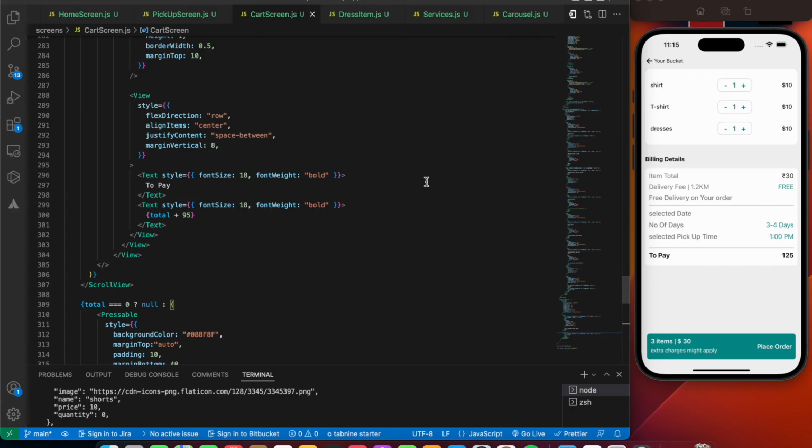So I think that's it for this video. In the next session we will be initializing a backend, storing all of the details in the backend, and initializing our login screen and the register screen, and storing the users inside of Firebase. If the user presses the place order button, all of these details should be stored inside of Firebase for that particular user id. I think the next screen, that is the order screen, we can design in the next video itself. So I think that's it about the first video. Let's see in the next video, and thank you for watching.